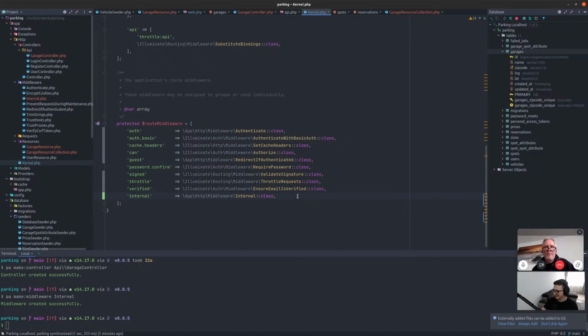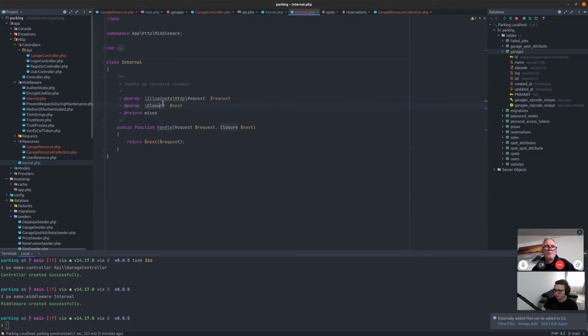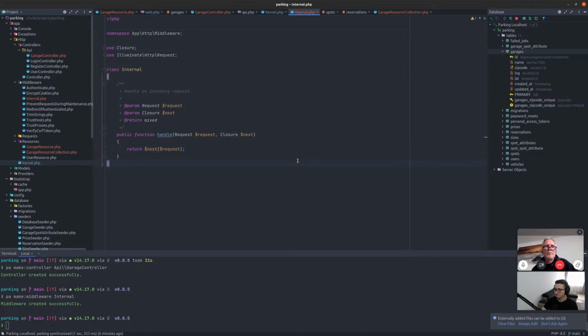All right. Okay, so back to the kernel. We define the middleware here in order to use it. At the moment it is empty. I will think about the exact implementation. Maybe we'll have a whitelist of a referral or something, or maybe something in the header. What do you think is better, to check on the referrer or header?